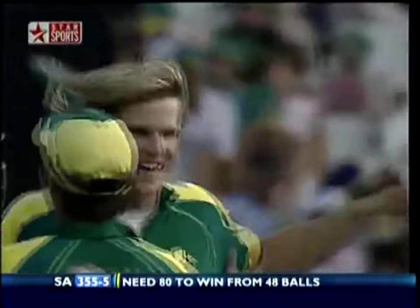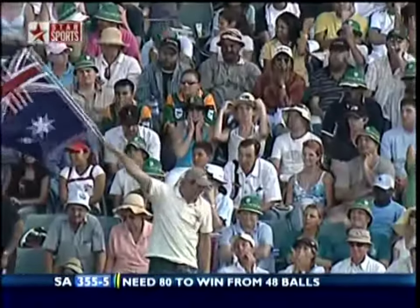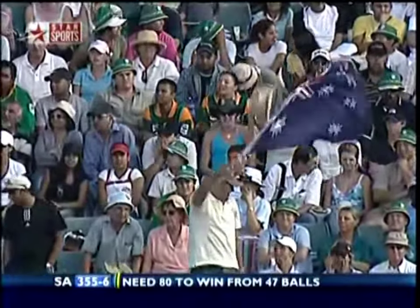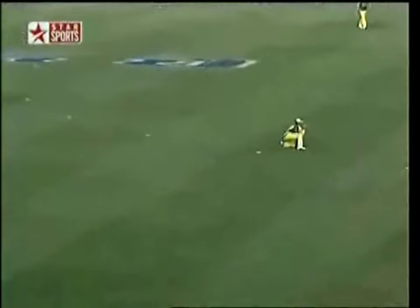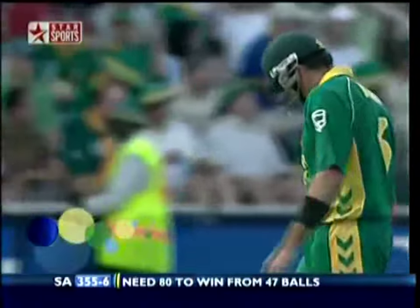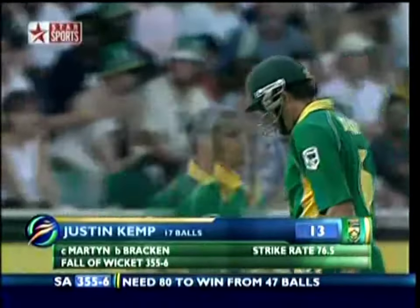In the air — out! What a big wicket! Kemp has trapped it straight to backward point — a slowish cutter cum spinner from the left-handed Bracken, and he's got his man. The real danger at this stage, certainly some would say it was Kemp. Kemp ironing out that extra cover region, in the end only spooning it — the lack of pace his undoing. Well taken by Damien Martin at backward point — 355 for six.